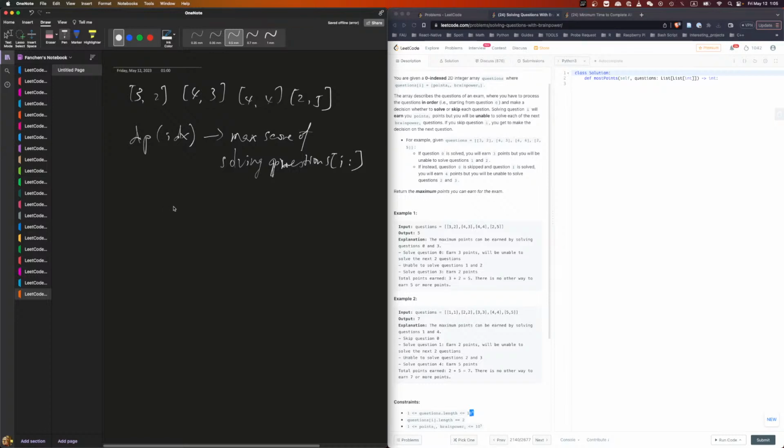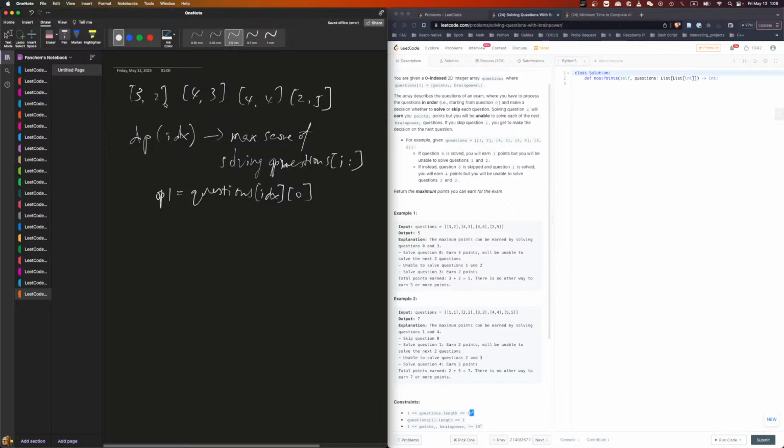Well, definitely we can solve the current one. So option one is we solve the current one, which is questions[index], we solve this, and we get this.